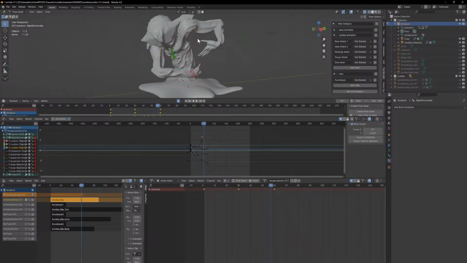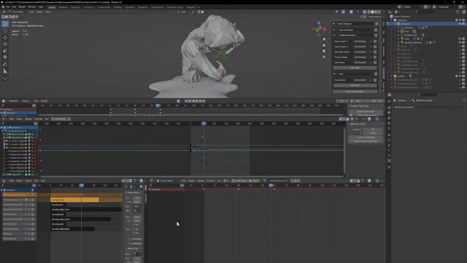I think we need to set up some kind of rotational stuff, because I don't know. I don't know, man.